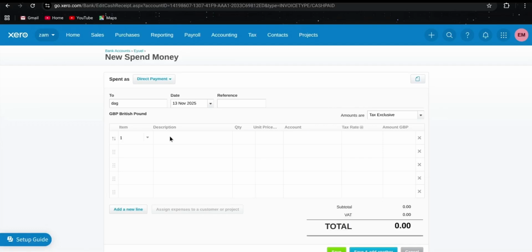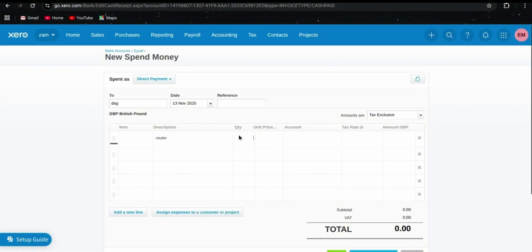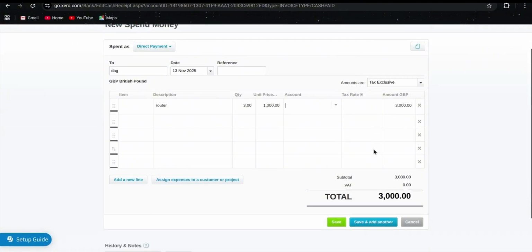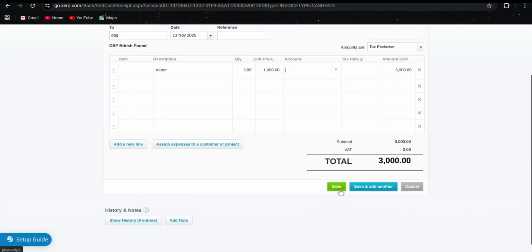Quick tip before we continue. When you're reconciling inventory payments, always double-check that the item code and inventory account match what's in your product list. If they don't, Xero might push the transaction into a regular expense instead of adjusting stock. And if you use prepayments or partially received purchase orders, make sure those are updated first. Otherwise, your reconciliations won't match and you'll end up hunting for differences later.